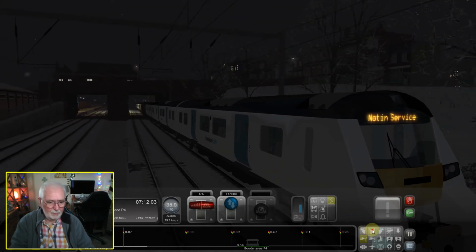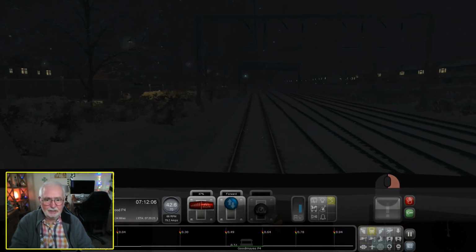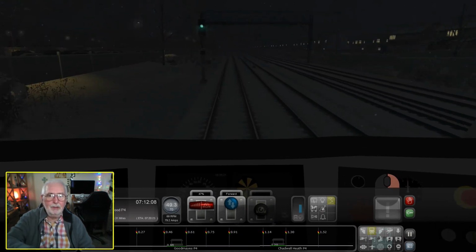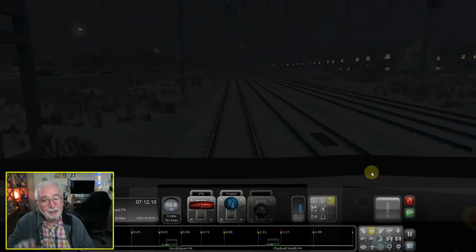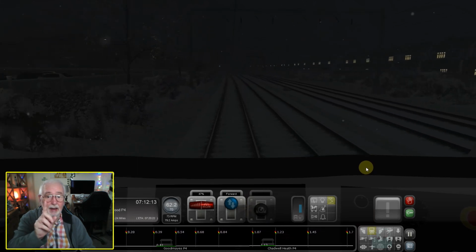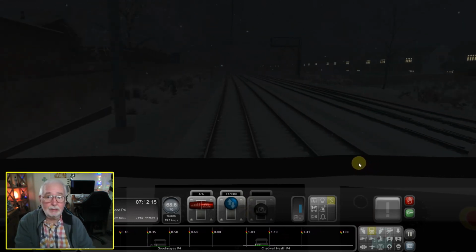So we now have a driving vehicle in Train Sim. Okay, and we can go back in the cab and let's just have a look. There we are. It's a bit dark at the moment because we haven't got any headlights, but there we go. It's driving, and we will now go on to put some of those systems in.